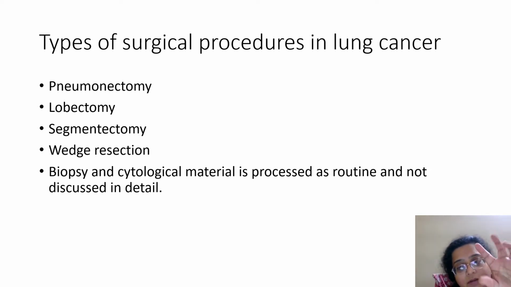The pathologist and the surgeon are aware of what segment lies where, and removal of that one segment of a lobe is known as segmentectomy. Wedge resection is a triangular shaped resection of the lung. So I'm going from the complete removal to smaller specimens of the lung. And then there are biopsies and pleural fluids, which we can use in cell block histology, that is fluid making blocks, or as biopsies are used in histopath.